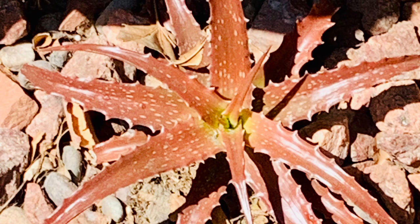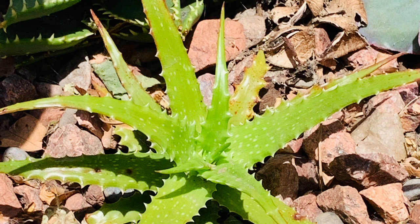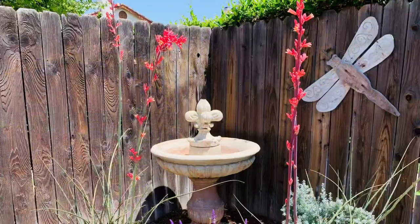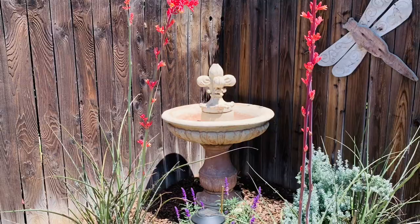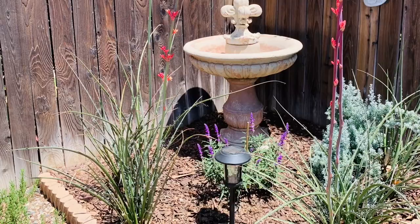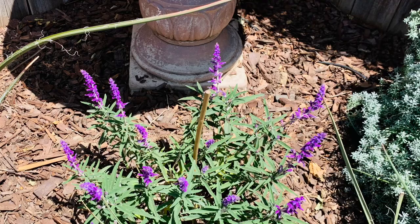It's very green now, and that's the difference between a plant not getting water and one getting too much. It can also turn orange in very hot conditions, but it hasn't been that hot here. I wanted to show my gorgeous bloom spikes from my hummingbird aloe — these are called hesper aloes, they look kind of like grasses. They're very easy to care for. I have these in pots in front of my house and they do great. Here you're looking at my Mexican salvia — I got another one because I love it in this spot.